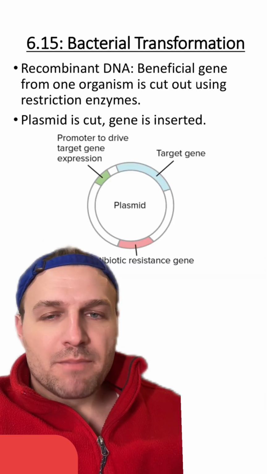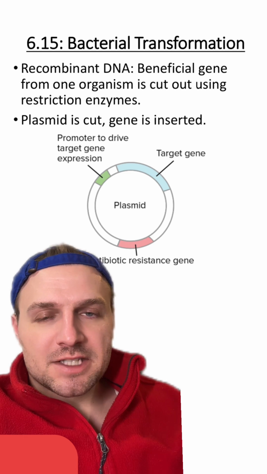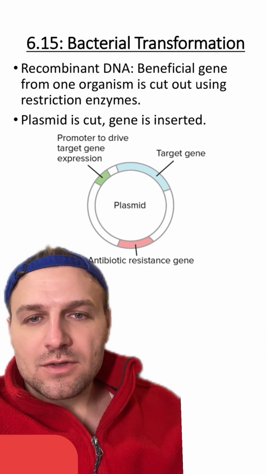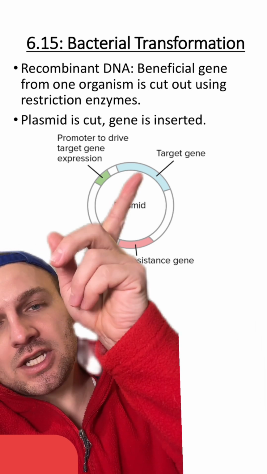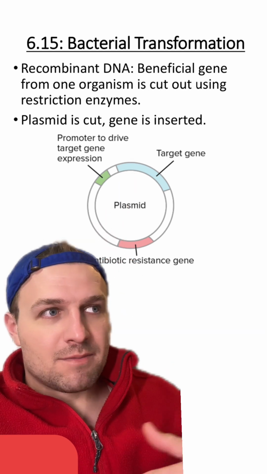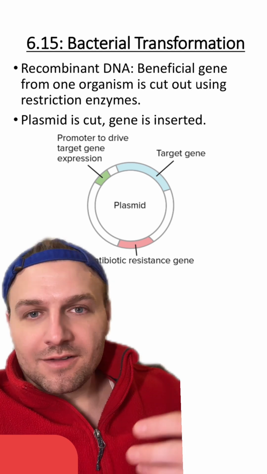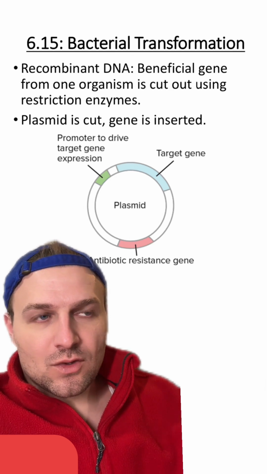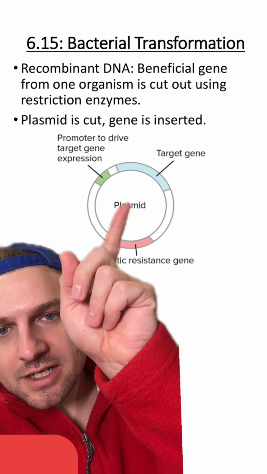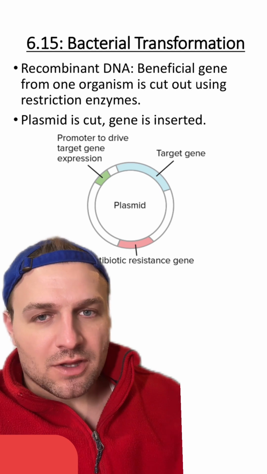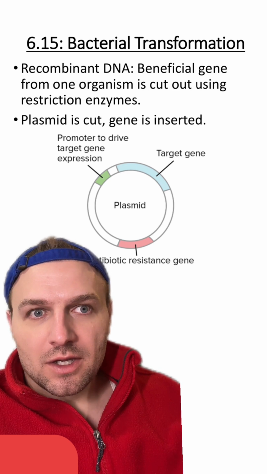And what we can do with biotechnology is we can actually take the restriction enzymes and cut those plasmids up in specific ways. What this allows us to do then is also use an enzyme known as ligase to bind a specific gene into a plasmid. That gene can make a host of different proteins that are very useful for our lives. So by taking this one plasmid, cutting it with a restriction enzyme, adding a target gene, and then binding it back together with ligase, we can essentially give this plasmid to a bacterial cell to make.